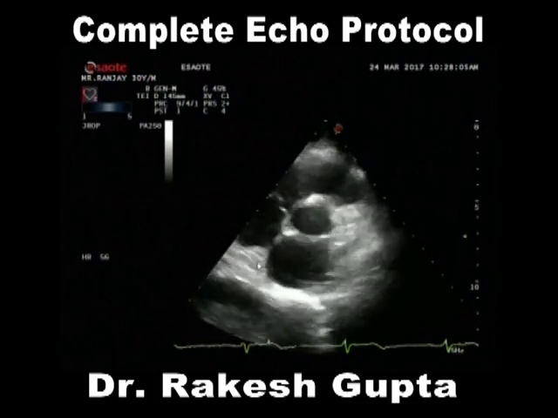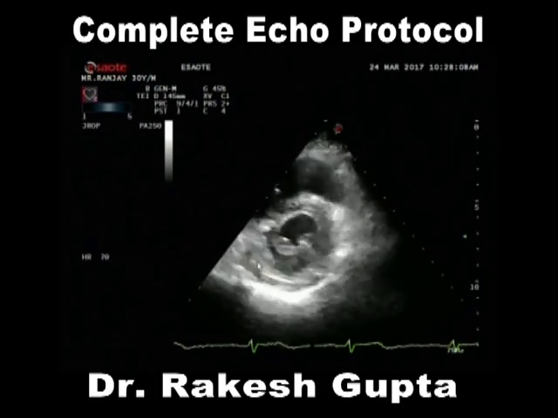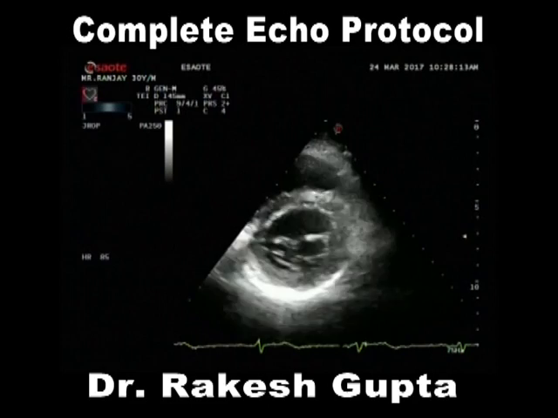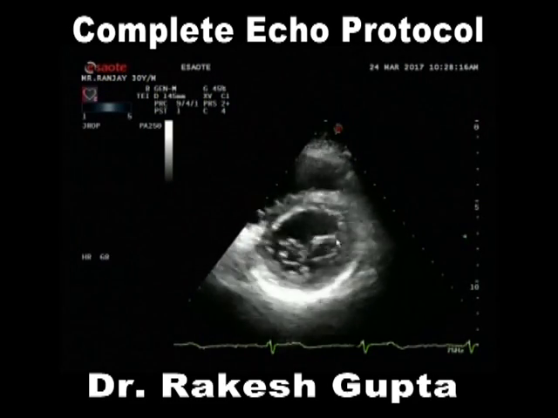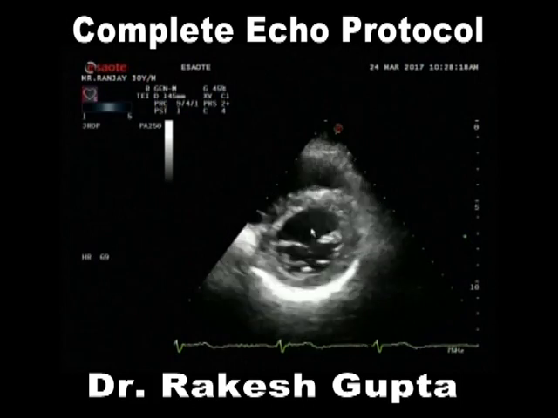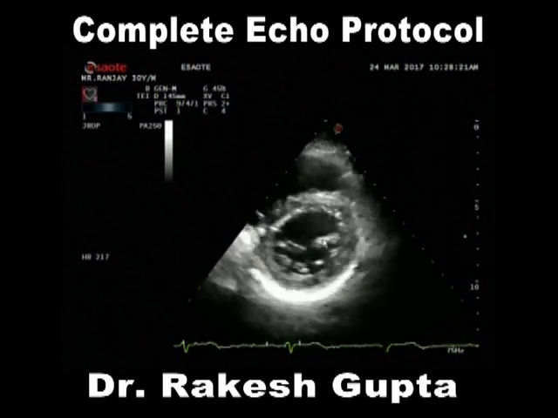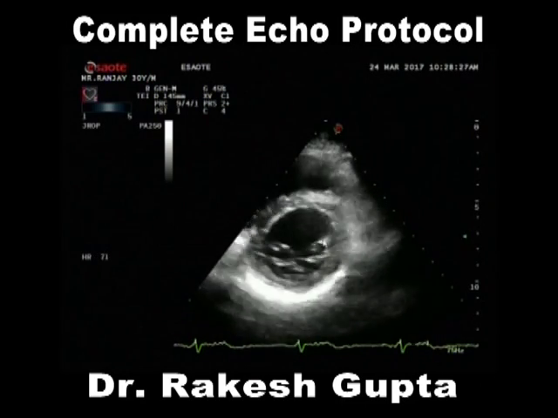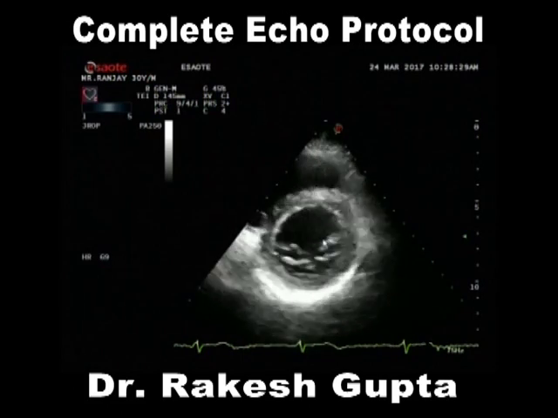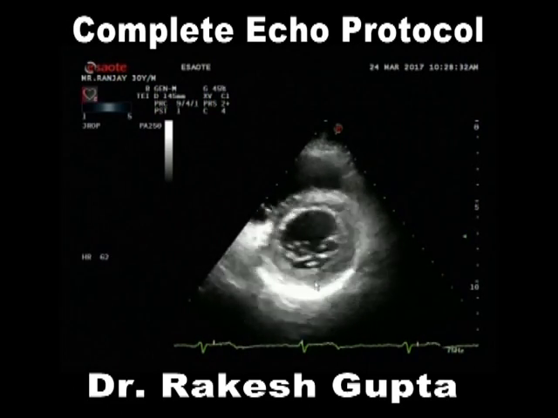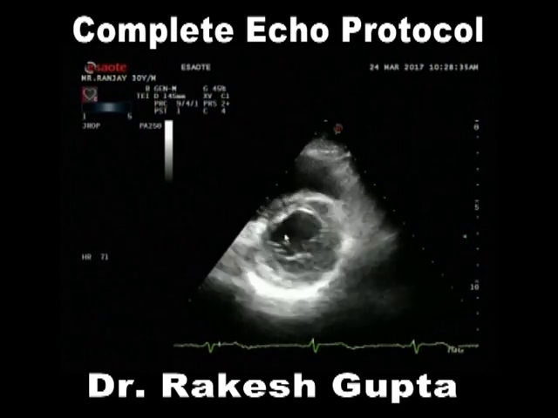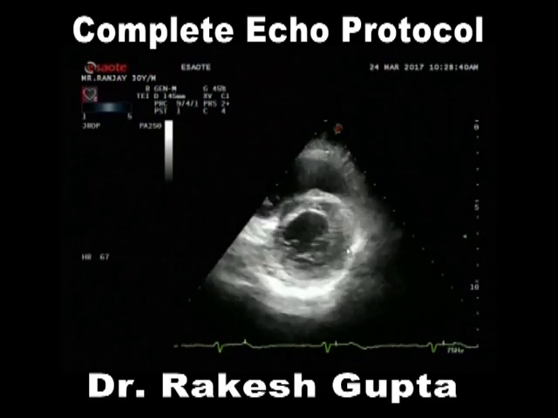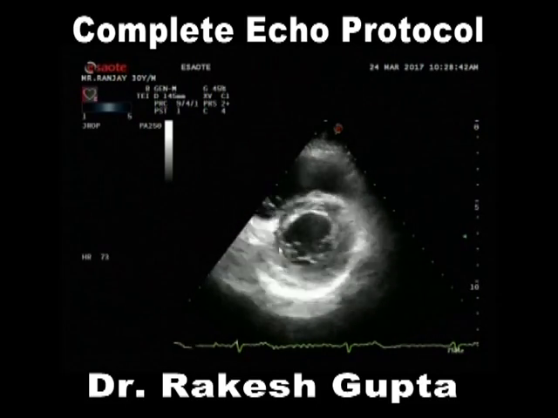If I start angulating my transducer towards my left hip, look how good a mitral valve I can see. Not only the mitral valve, I can see all basal 6 segments of the LV in contraction. And I said in the beginning, if you have to look for wall motion abnormality and imaging quality is good, perpendicular contraction is much better than parallel contraction. So we can look at all basal 6 segments of the LV, and on top of that we can look at the mitral valve closing, AML and PML, with one commissure on this side, the other commissure on this side.